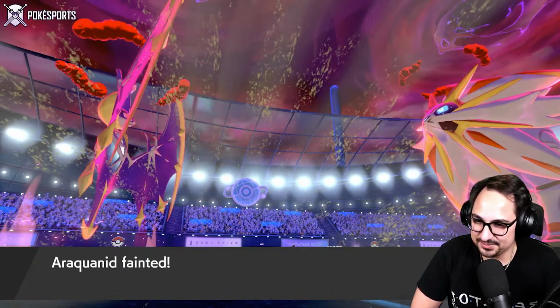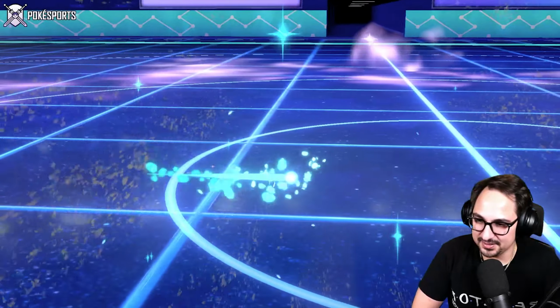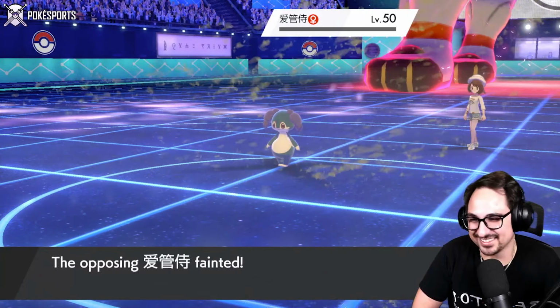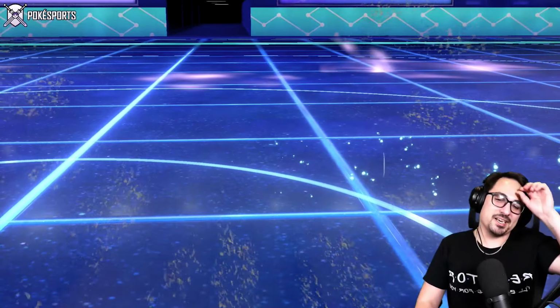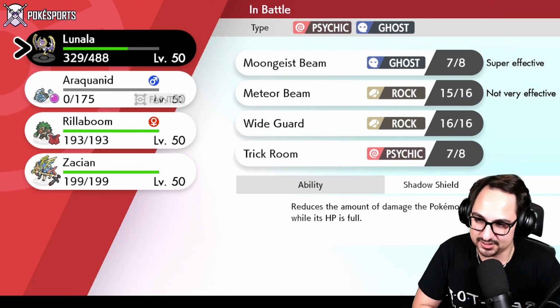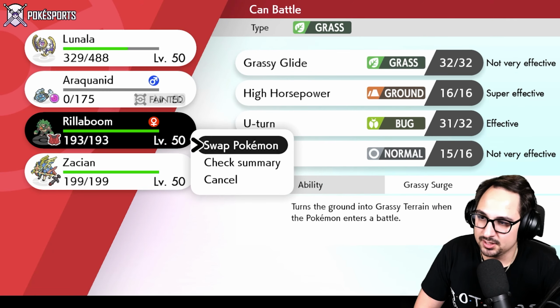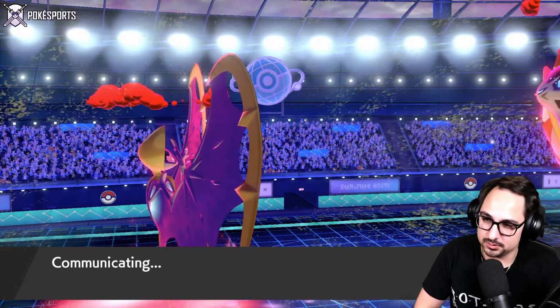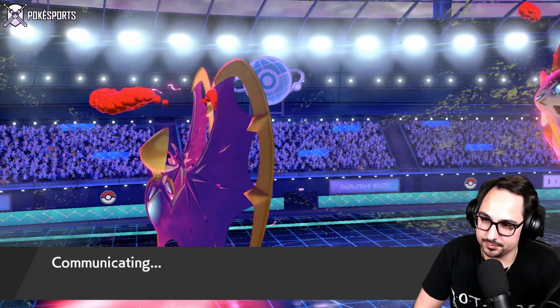Ugh, okay. Well, Indeedee's gone, I guess. It didn't have to be this way. I mean, I highly doubt I was going to be able to OHKO the Solgaleo, but I still wanted to see damage, you know? Back in Arilla I go. Then at least I could Fake Out whatever comes in here. Also change the Psychic Terrain back into Grassy Terrain.